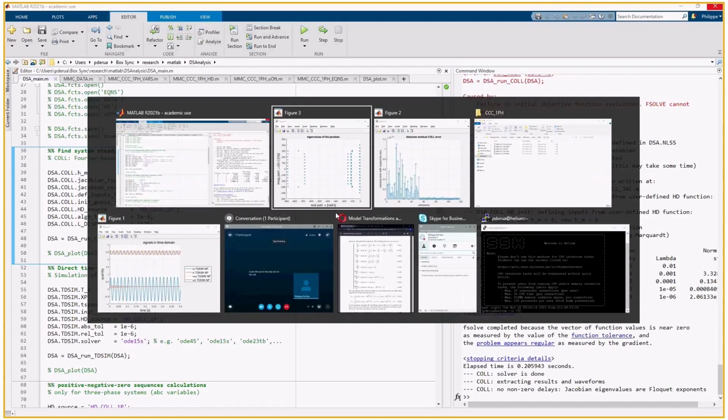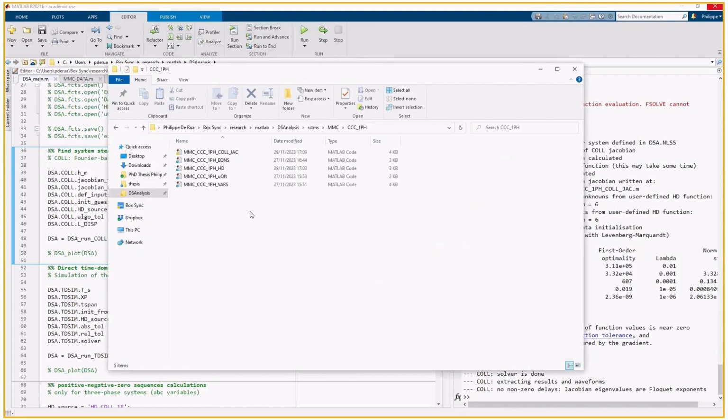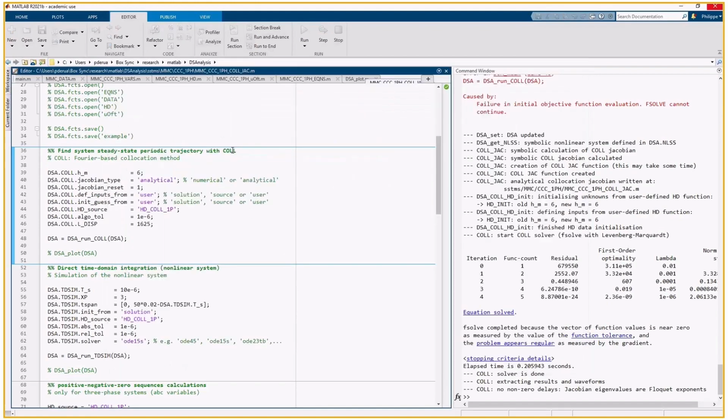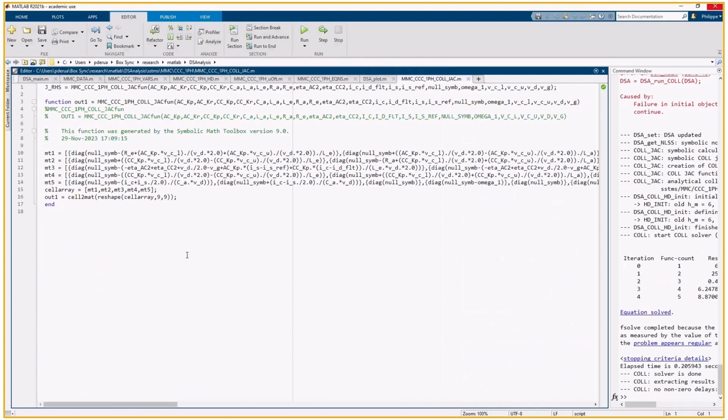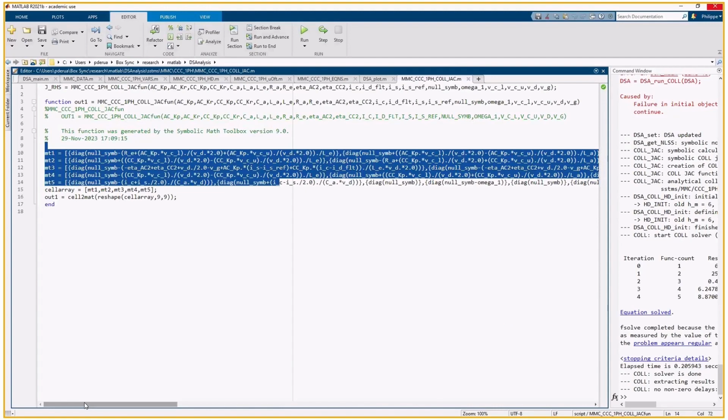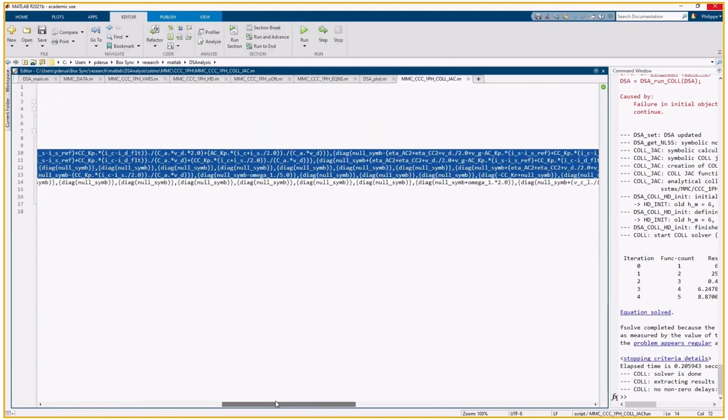This is exactly here. We see that a new file has just been created. I can open it. And then you understand why I automate these kinds of calculations. Essentially, these are the analytical expressions of the Jacobian.